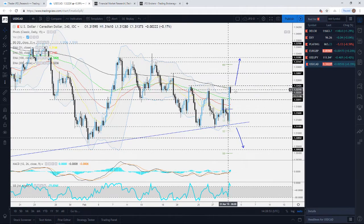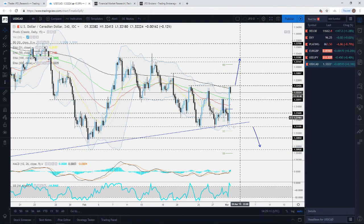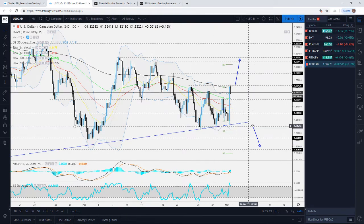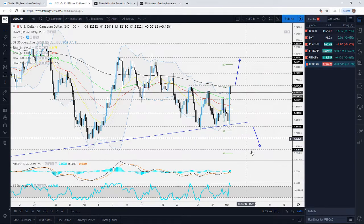But for now we're just going to stay calm and continue observing some of these key areas. Like I said, specifically this 132.43, a nice good push above that could open the path towards higher levels. In terms of the downside, we will take a more conservative approach here and wait until we see a break below this upside support line and a drop below the 131.20 level, and this way this could confirm a forthcoming lower low here, and we could then target slightly lower levels initially, but then of course we'll take it from there if we see such a scenario happening.